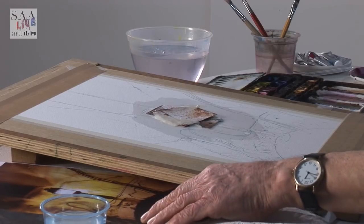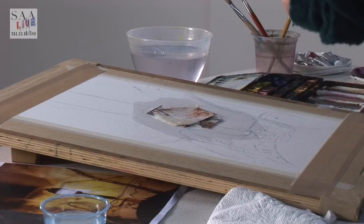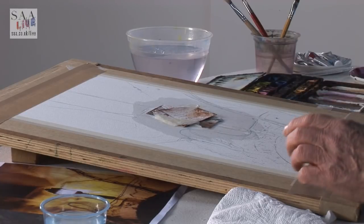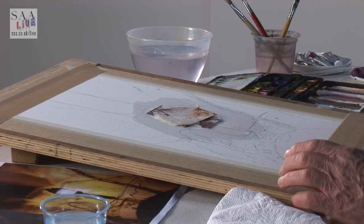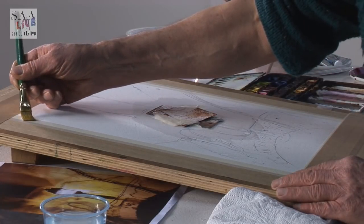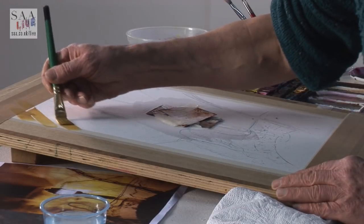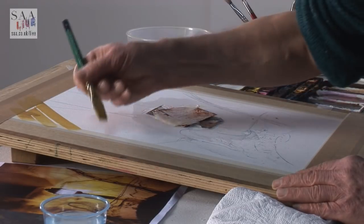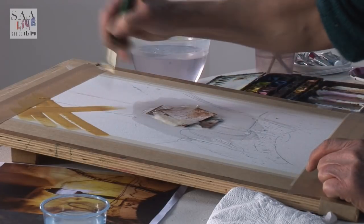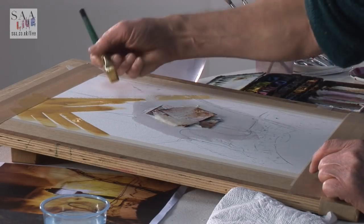Now this is called, and you've probably seen lots of these great SAA artists doing basic washes and other washes. This is called a random wash, and they probably haven't shown you this, but this is how you do it. Because this is a textured wall, it's got the DNA of 1,000 years on it. I'm applying the paint at angles. You'll see I've left little gaps in it and back down diagonally this way over the whole paper.